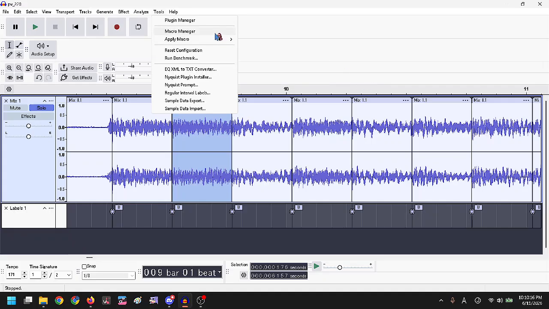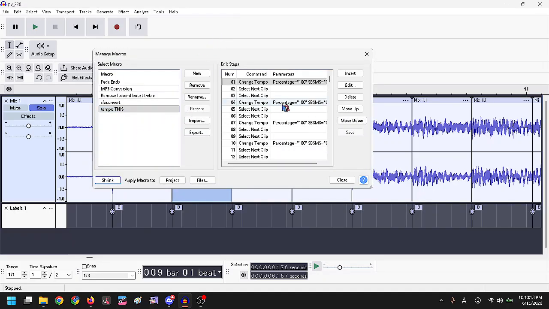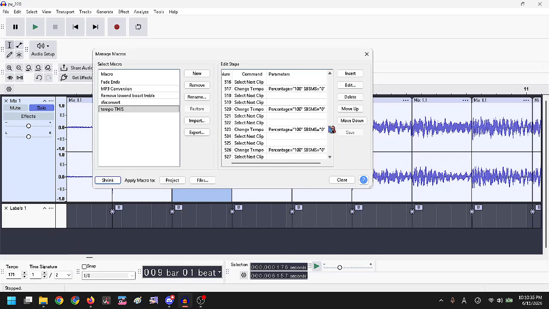Go to Macro Manager. I will leave this in the description, but you can also do it yourself by making a macro that repeatedly does these commands: change tempo, select next clip twice, and then it does it again for a long while.